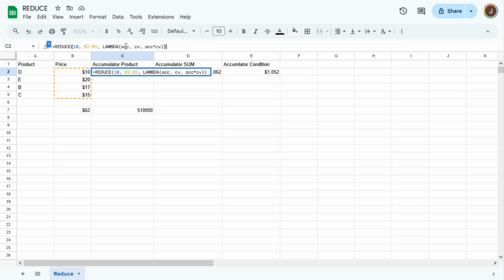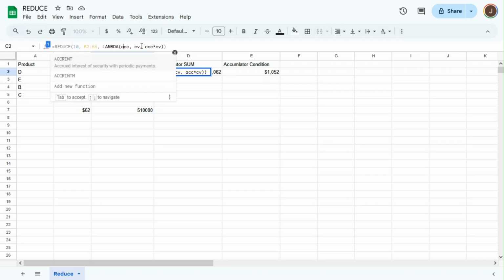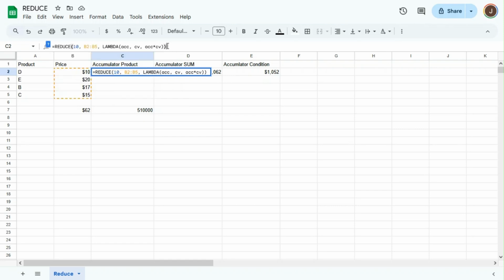First is the accumulator. The accumulator is whatever the accumulated value is till that point, using whichever function you are going to define here, after applying the product maybe on the first value. Then you have the current value. So what it is doing is that after every step it is multiplying the accumulated value with the current value. And with this you are getting this result.